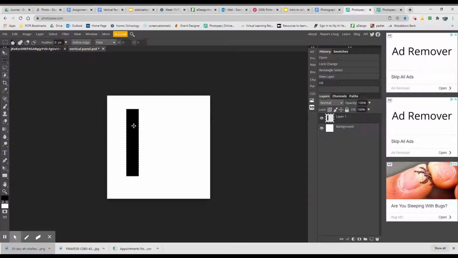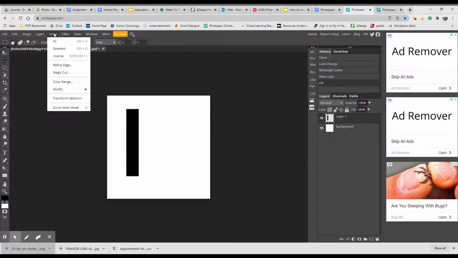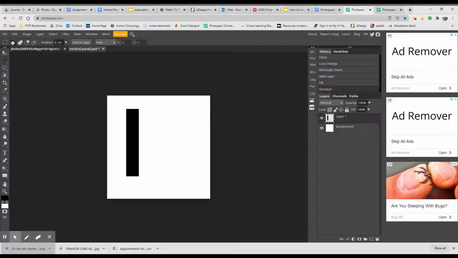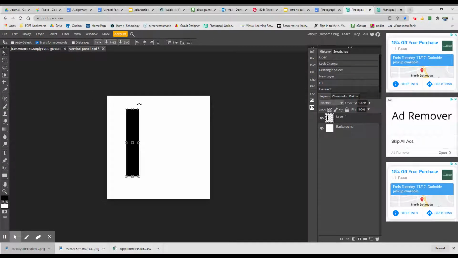So then, now you can see that there is that line. And then we're going to simply deselect, or Control D. And then we have it. So now we're going to rotate that just slightly. So we're going to come and get our selection tool and hit Transform Controls. And then if you bring it up, you'll notice that the little arrows turn to little arched arrows. So you just kind of move it around a little bit and slightly slanted. And then you can go ahead and hit OK.